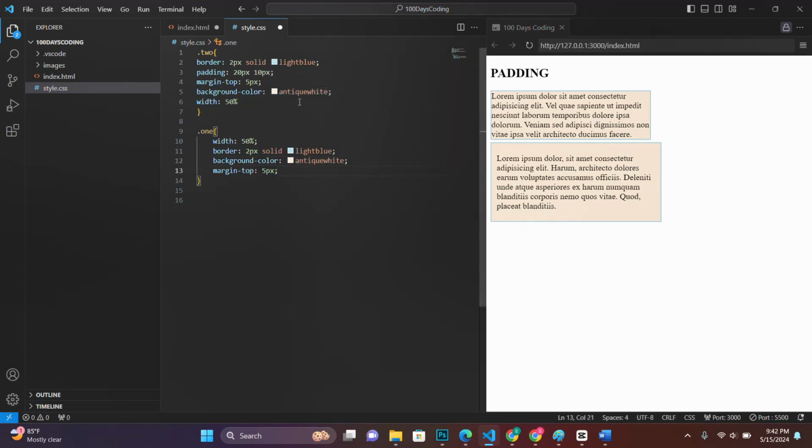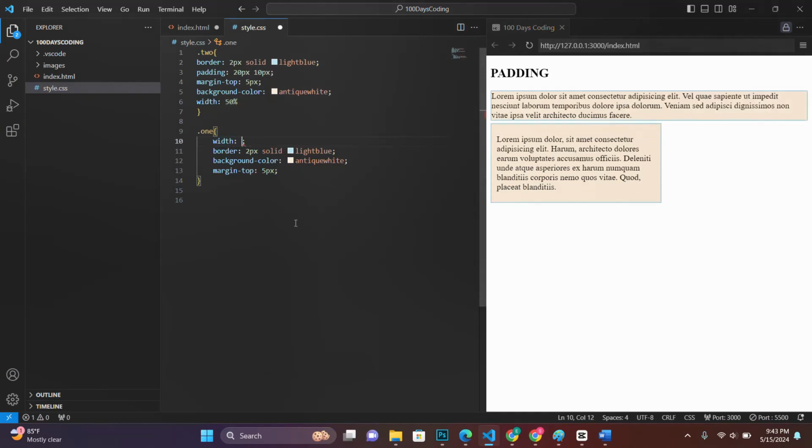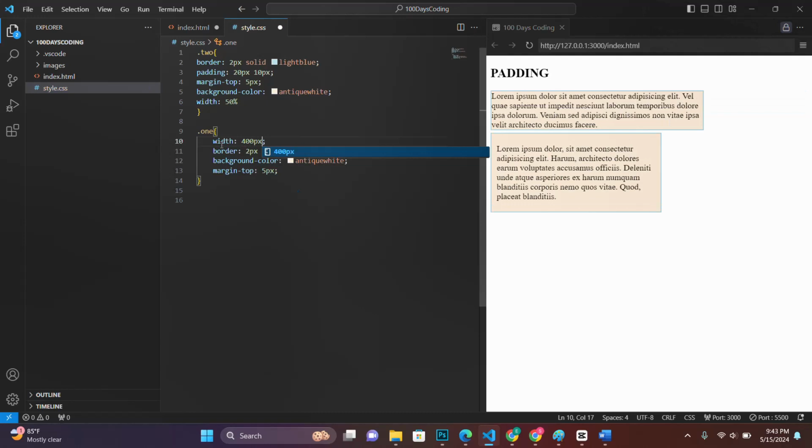That's because we added padding to it. So padding just adds extra. The extra you add for your padding will be added to the size of your container.